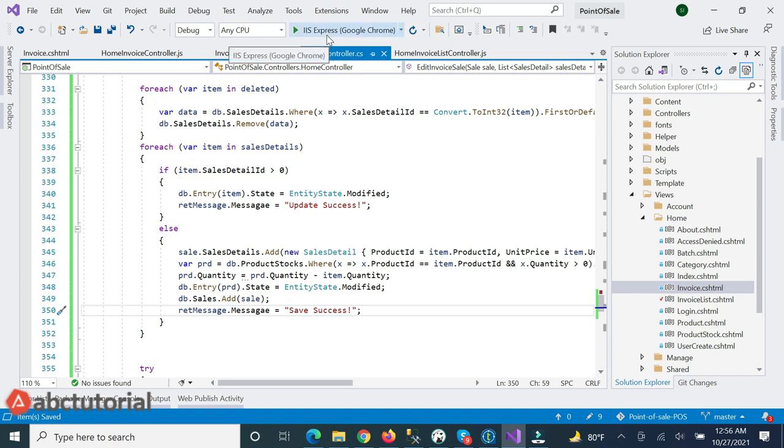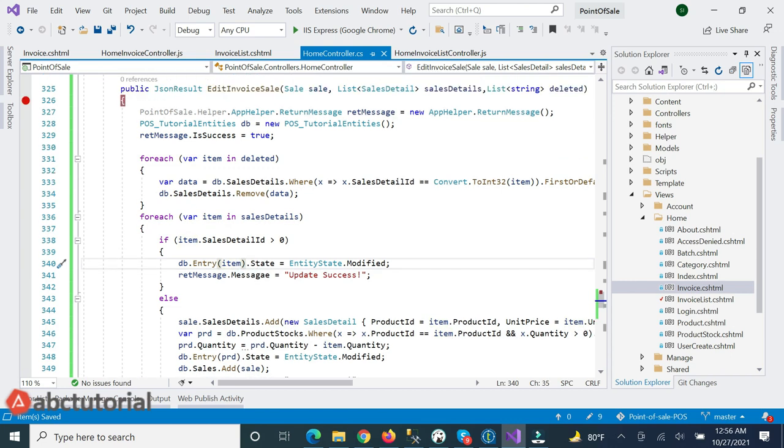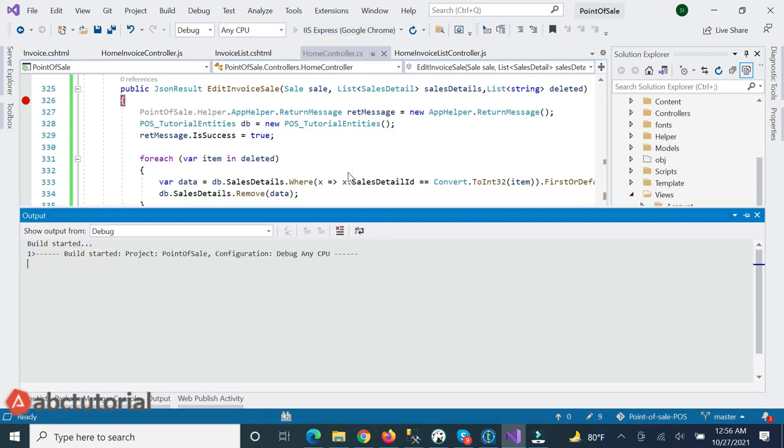So in that case, see here, when we are creating a new product, the product quantity is always just subtracted from the main stock quantity. So from the product stock it gets subtracted, but during update we also have to handle it when the quantity is increasing. That time we have to just subtract this increased quantity from the database. I will handle it, but before that I will just check that everything is saving properly.